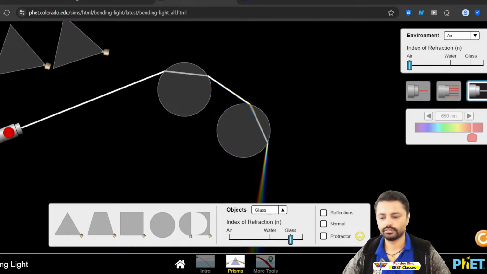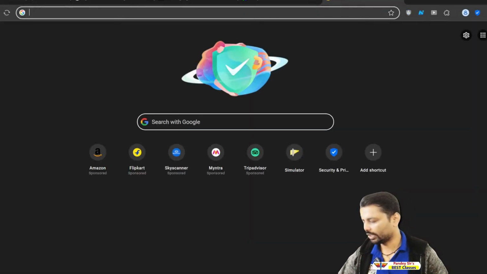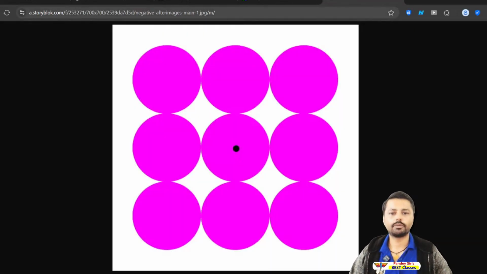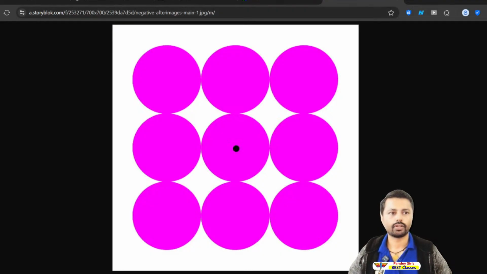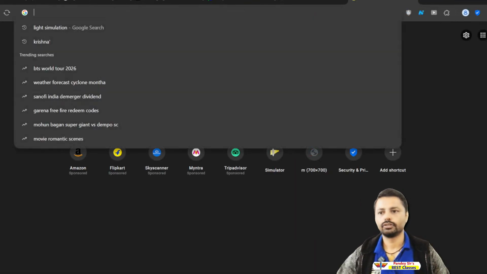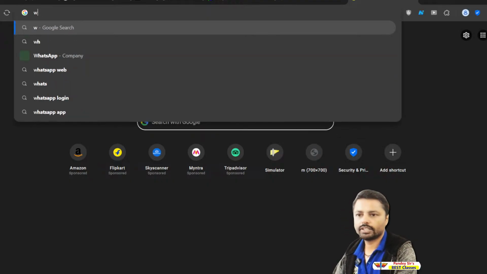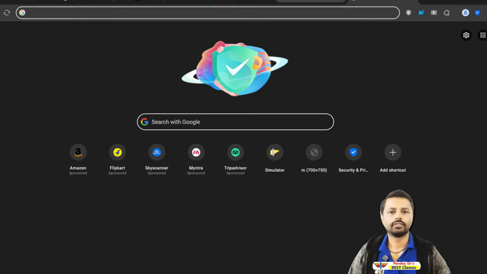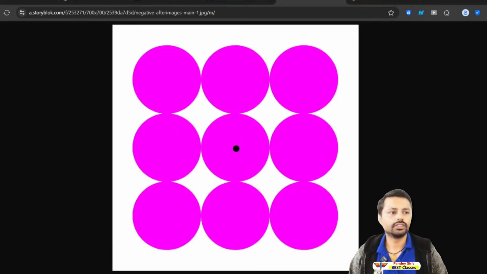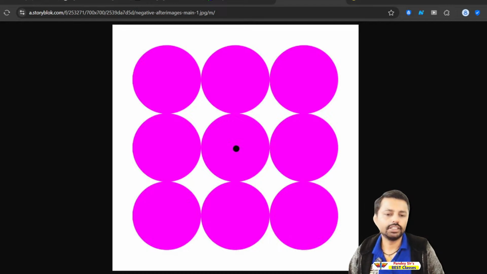So just a while. In that, what you have to do, I'm telling. In that thing, you have to look at a spot, and immediately you have to change the spot. So I need a white background also. Why is a white background required? Okay. Now what you have to do is observe this black spot. In this black spot, there is this blue dot. Near the blue dot, there are some irregularities.